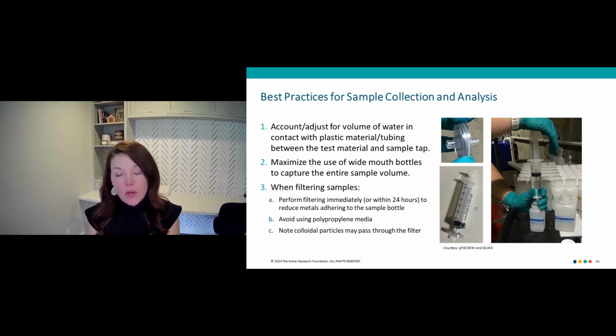We also recommend avoiding the use of polypropylene media. It's really hard to just push the water sample through that specific filter. And then note that colloidal particles may still pass through the filter and they might be present in that filtered sample. So the sample is not necessarily just dissolved or soluble concentrations that you're measuring. Colloidal particles may still be present depending upon your specific water quality and scales that are present. Also a reminder here that there are, again, videos available to capture some of these best practices around sample collection and analysis.